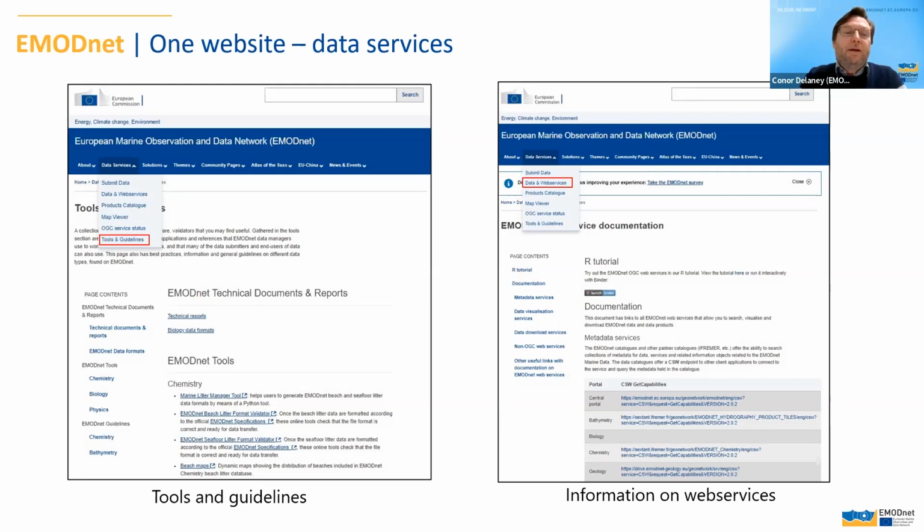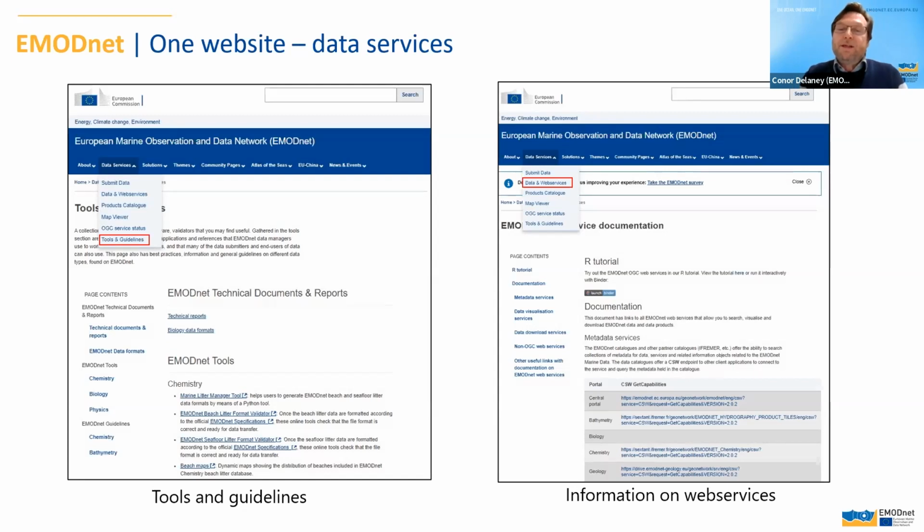Now, clearly, some of these reports are also in the report section. So this is just us gathering stuff together in one spot. Now, on the right-hand side there, you have information on data and web services. I'm not going to go too much into the data and web services. EMODnet is built on web services, it's a distributed spatial data infrastructure.